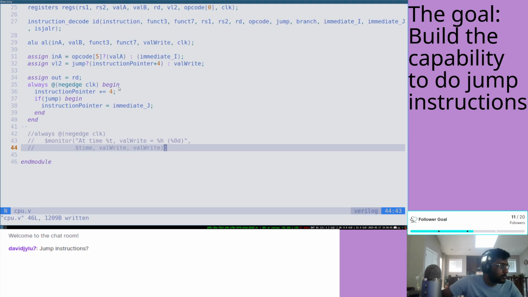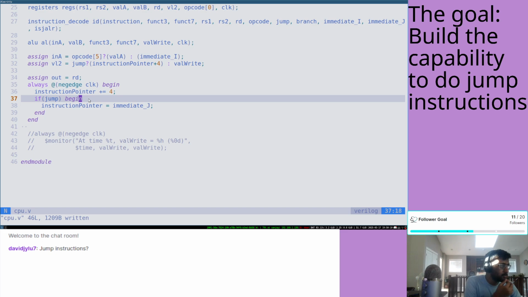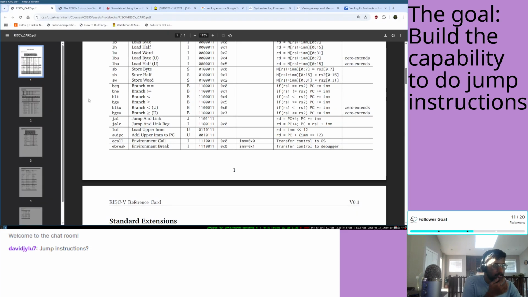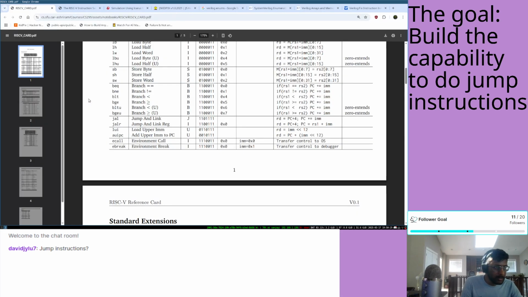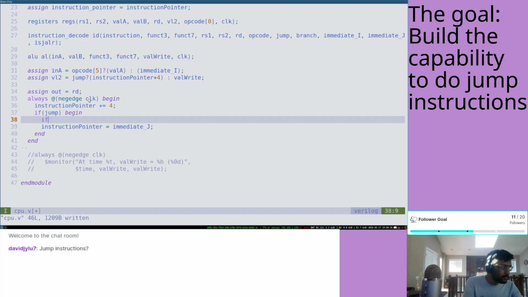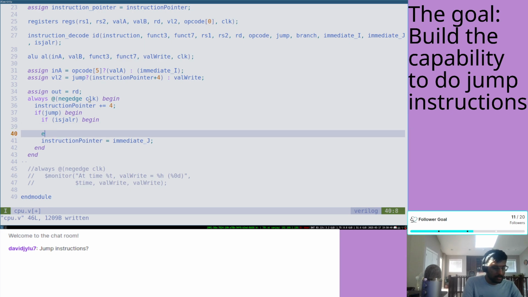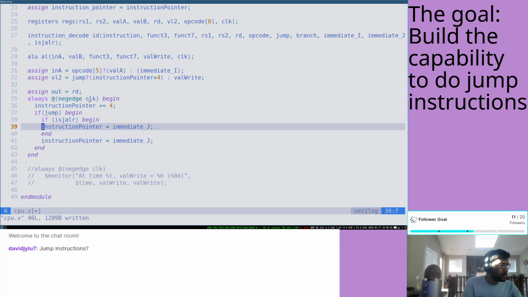And then from there, so if we're jumping, then we set RD is PC +4. Yep, we do that here. Then if Jaller, we do RS1 plus immediate. So we set that as immediate J. It should be an offset, but whatever. I don't particularly care. If jump, if isJaller, begin, end, instruction pointer equals the value in RS1.